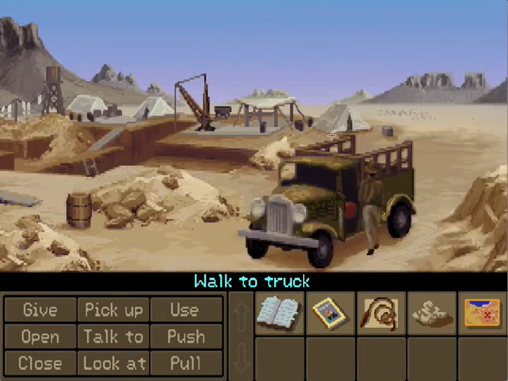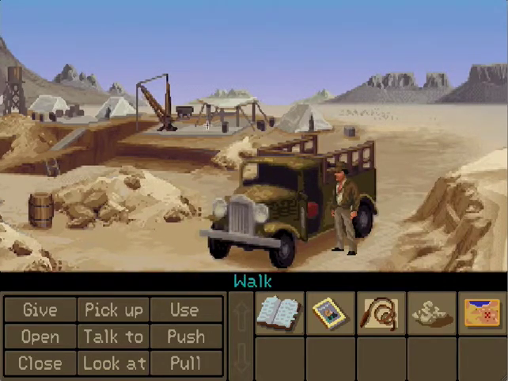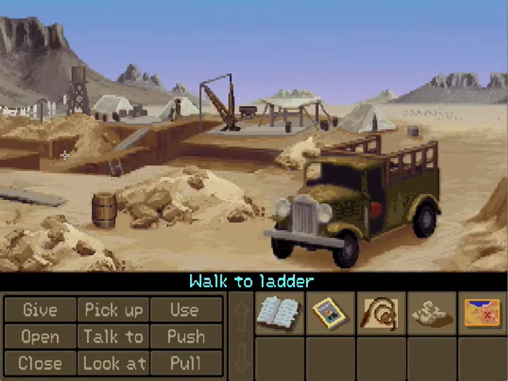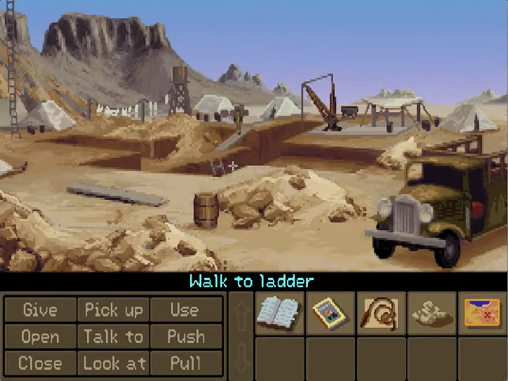Well, it looks like there's a rope that goes somewhere up there. But I'm kind of more interested in checking out what the actual dig site has to offer. So let's head this way. And it looks like we won't be able to get to that ladder anyway until that person who's shooting at us is gone or comes down here to deal with us directly. So let's check out what we can get to first.